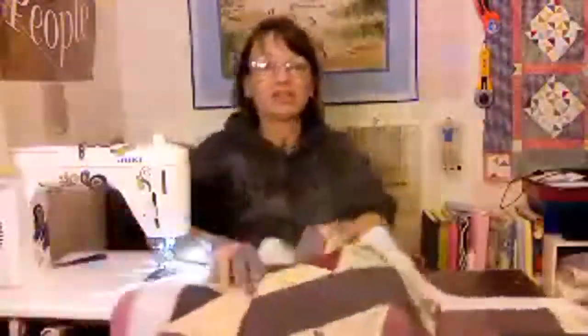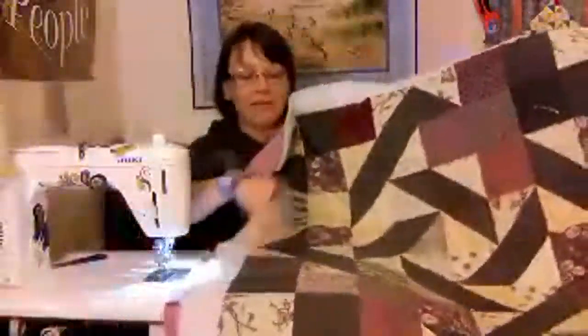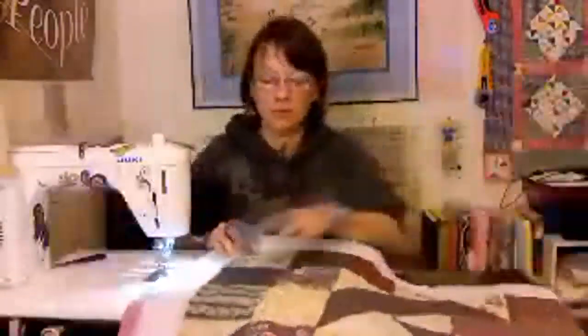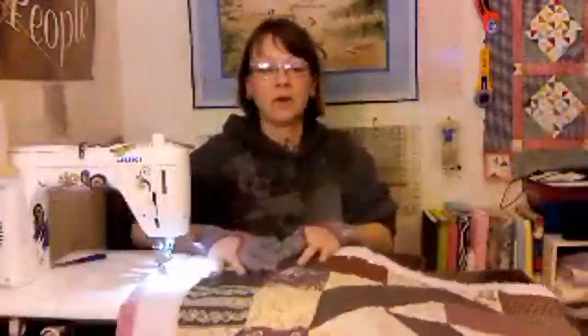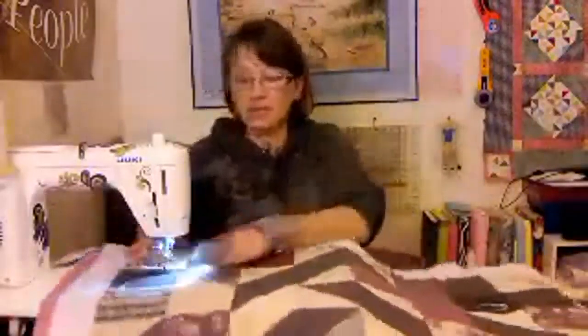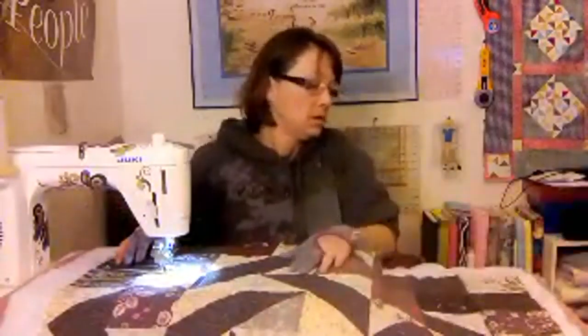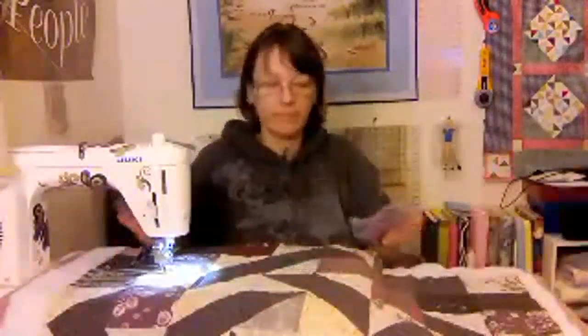So let me tip that one more way up. So I'm gonna leave it at this for now. You guys got to see me do most of it. So hopefully by the time I come back, I'll have an idea for the rest of all these big blocks that aren't half square triangles. And for the two solid gray ones all the way around, I'm gonna leave it right here so that I can think about it while I'm gone. And if anything, I'll just come back in a little while and do some more on this. But for now, I'm going to take a break.